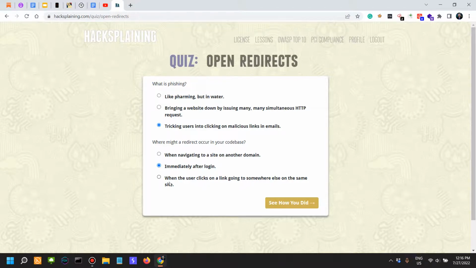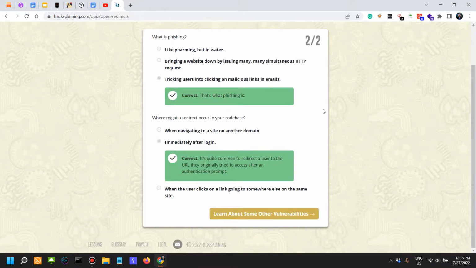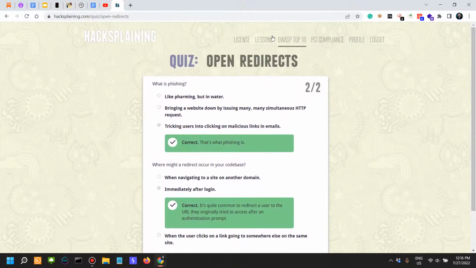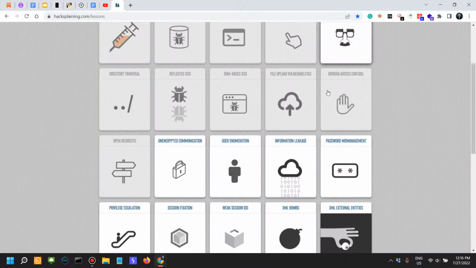So I am inclined to click on this one too, but let's actually leave the immediate after login. Both are correct.